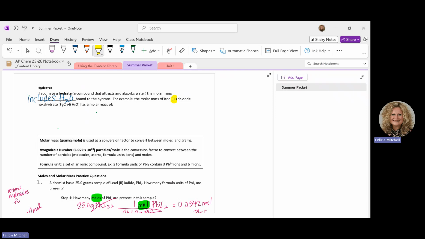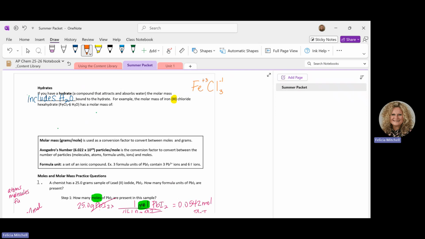Remember that the Roman numeral 3 is used for elements, mostly transition metals from the middle of the periodic table, when they have more than one charge that they could have. You can't predict it from their column or their group on the periodic table. So the reason that I can tell you for certain that the formula for this compound, just from these words, is FeCl3 is because that 3 is telling me the iron must have been a 3. Iron can be +2. It also can be +6. It's usually +2 or +3 though.